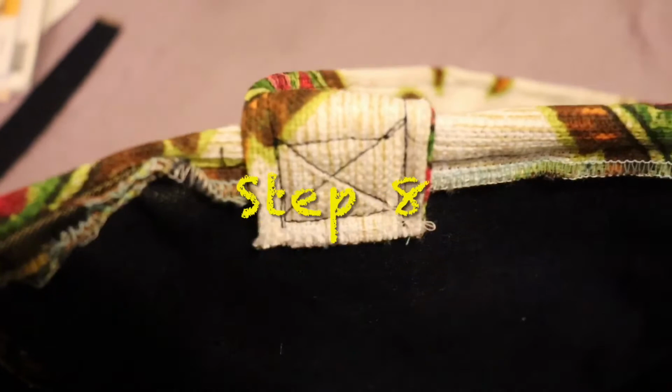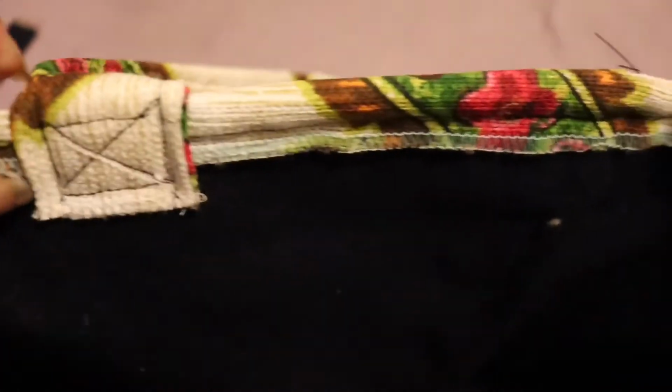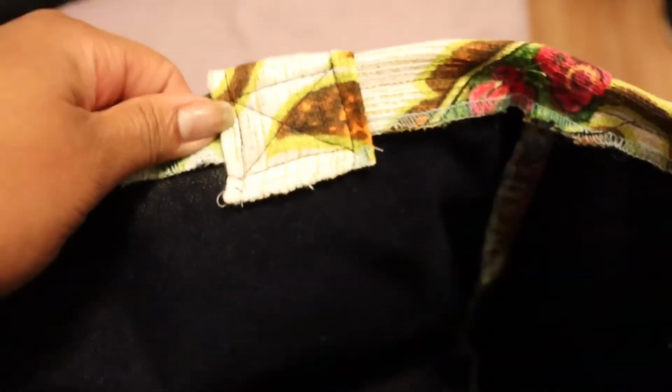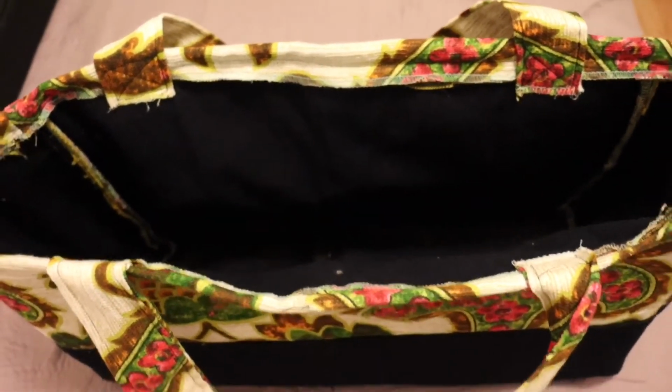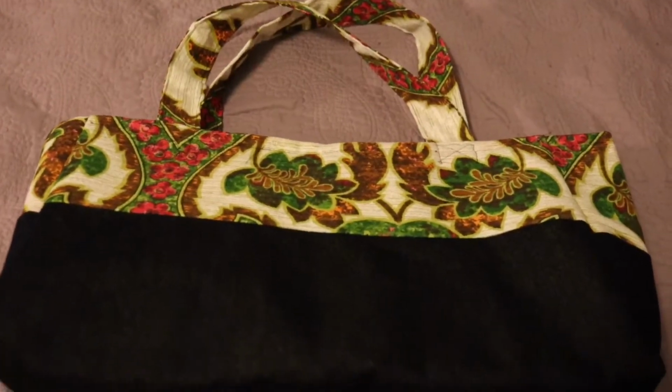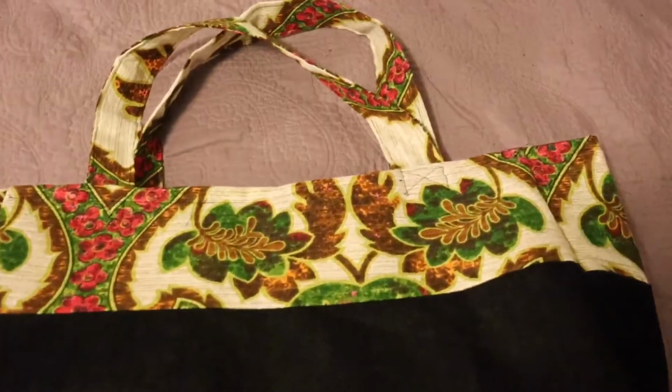In step 8, we will place our bag right sides out and simply stitch our straps onto the bag. And voila, you have your completed bag.